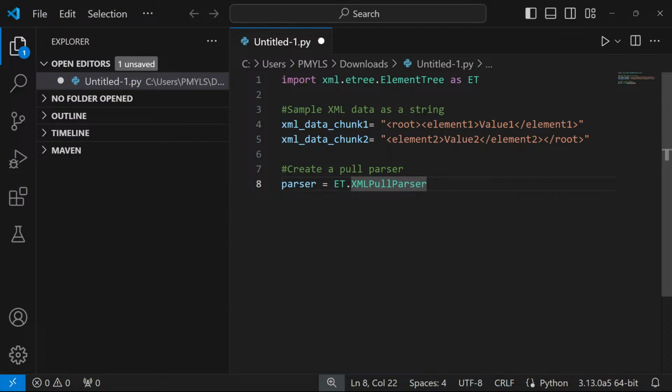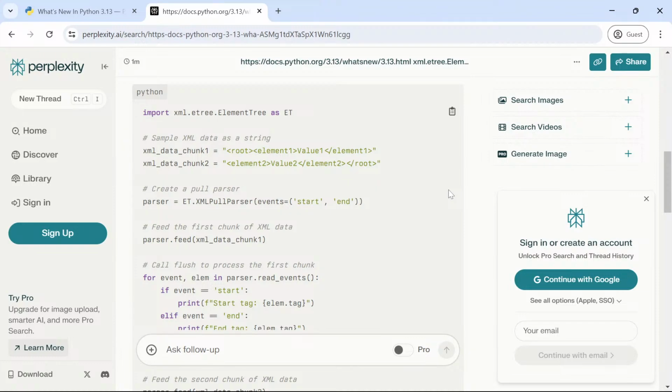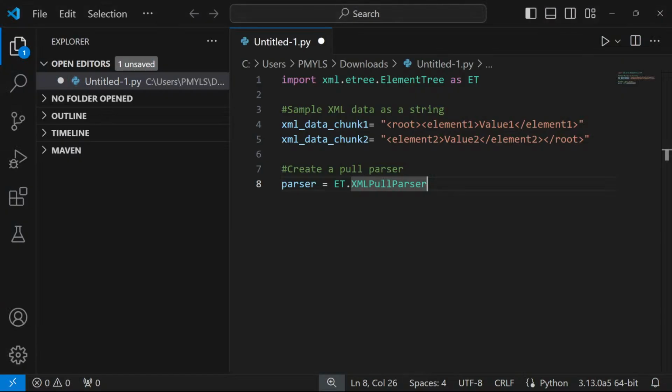Are we using an alias? I think so, yes. Why are we using an alias? Import xml.etree.ElementTree as et. So et.XMLPullParser, we're using the alias. Create a pull parser.